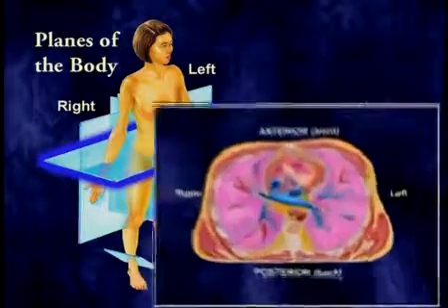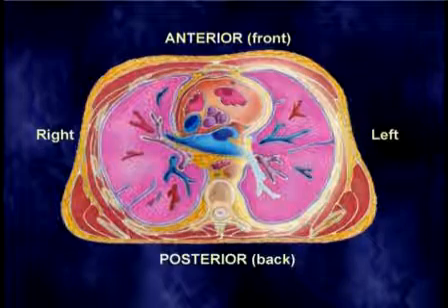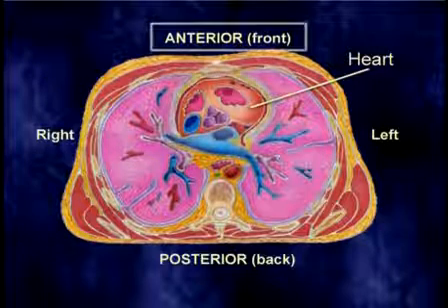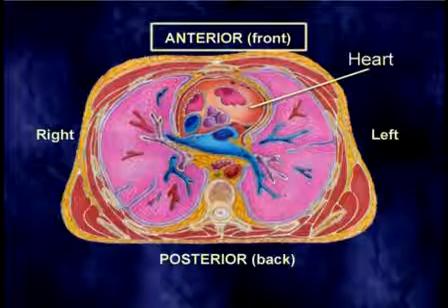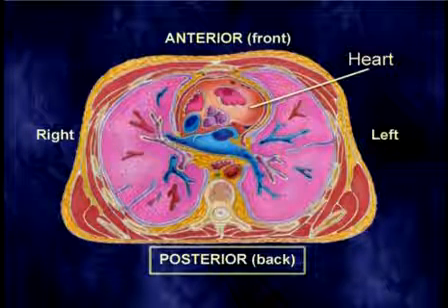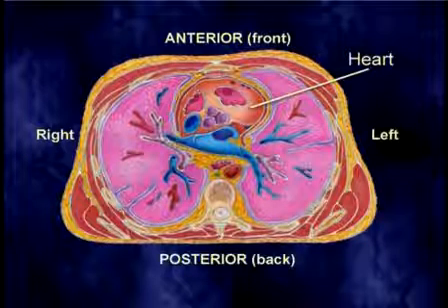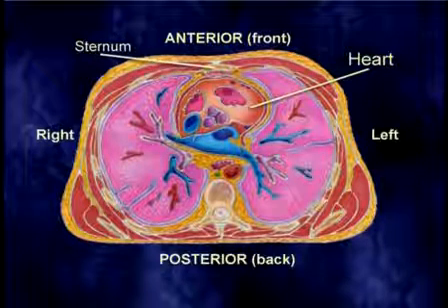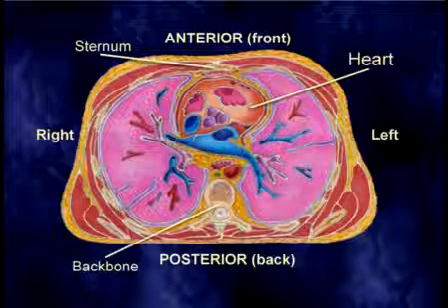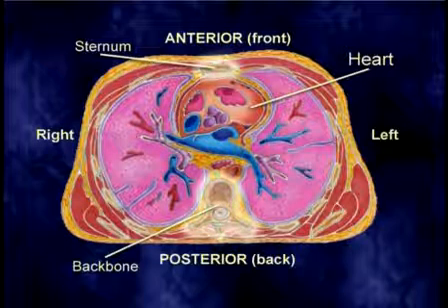Now, in this slide, this is the patient's right, showing the lung. This is the patient's left. And here's the heart sitting pretty much what we call anteriorly, or to the front. The opposite of that is the posterior portion, or the back. Look at the position of the heart relative to hard structures. Here's the sternum, or the breastbone. And here is where the backbone comes into the chest cavity. So you have two very firm, fixed structures on either side of the heart.